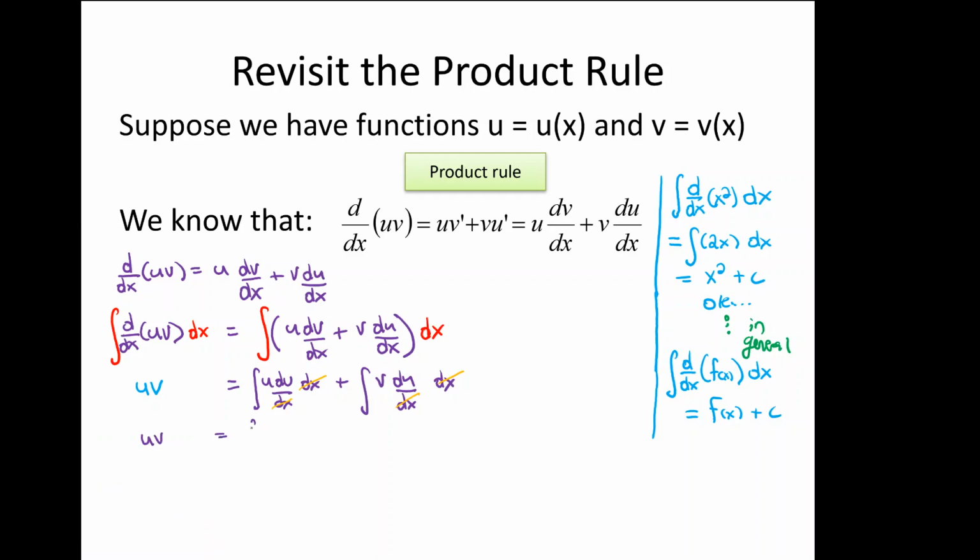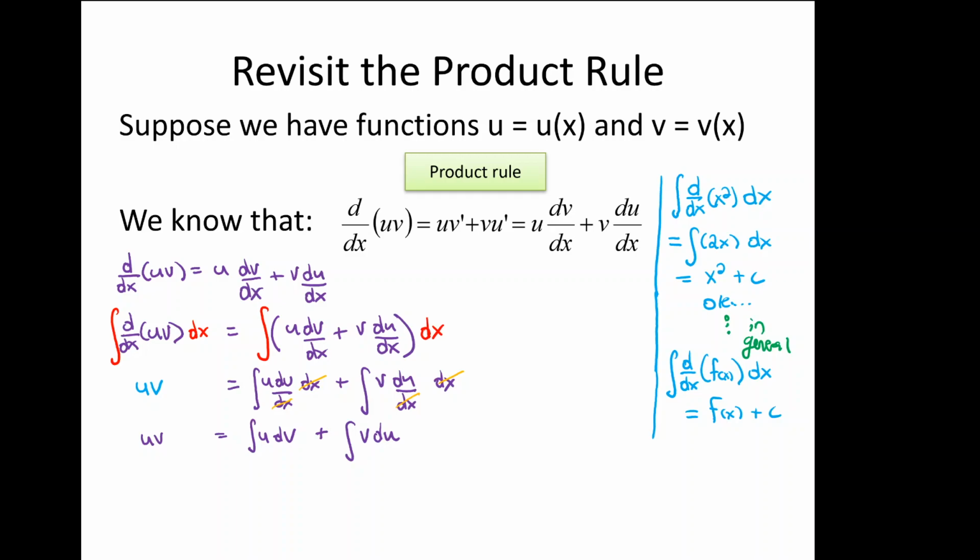And we get an expression that maybe doesn't look particularly meaningful. Like, what are you going to do with this? It's like a so what moment. For now, we get this statement that says u times v is equal to the antiderivative of u with respect to v plus the antiderivative of v with respect to u.